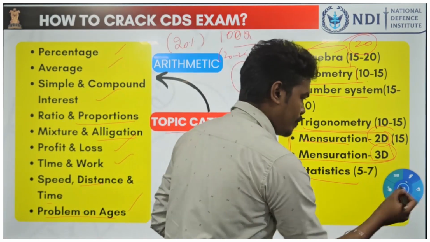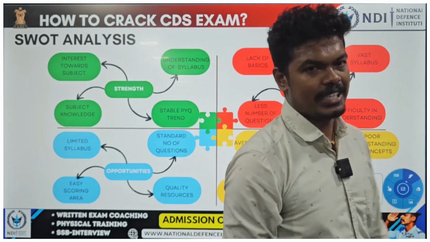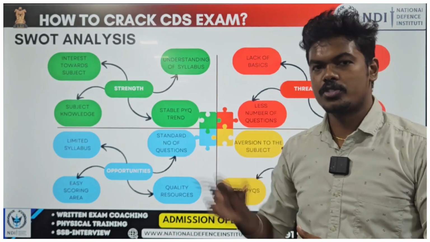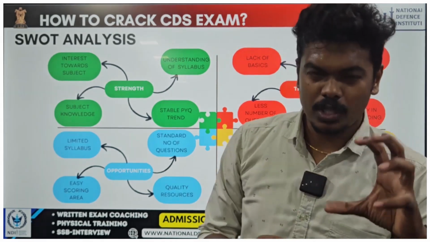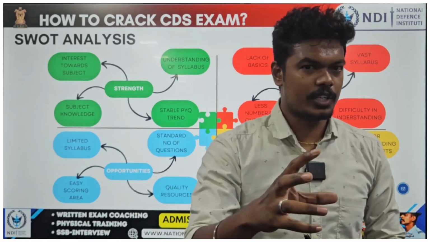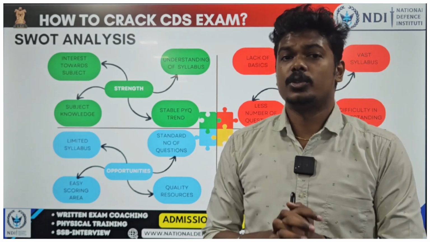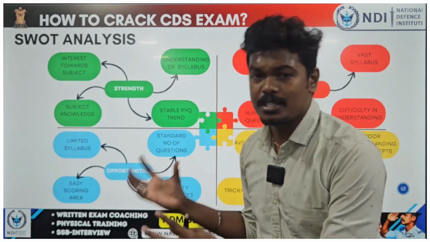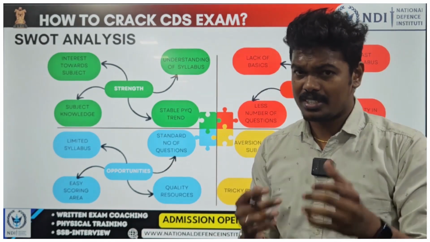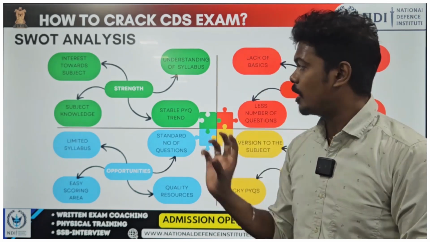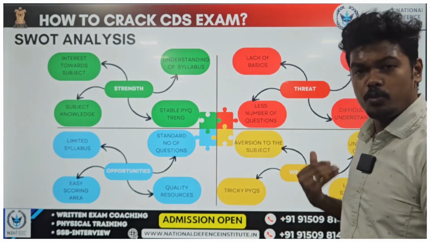Yes, and the next part is the important part. So take a look at it. It is strength, weakness, opportunity and threat. So what is what, by the way? This is to find out what are the weak areas and what are the strong areas, so that, as I told you before, if you want to go and attack your enemy, first you have to know what your enemy is capable of. So we have to plan accordingly. This is the strategy part, where first you are going to see the syllabus, and using the syllabus you are going to put the topics according to what you feel is a strength, opportunity, threat and weakness.